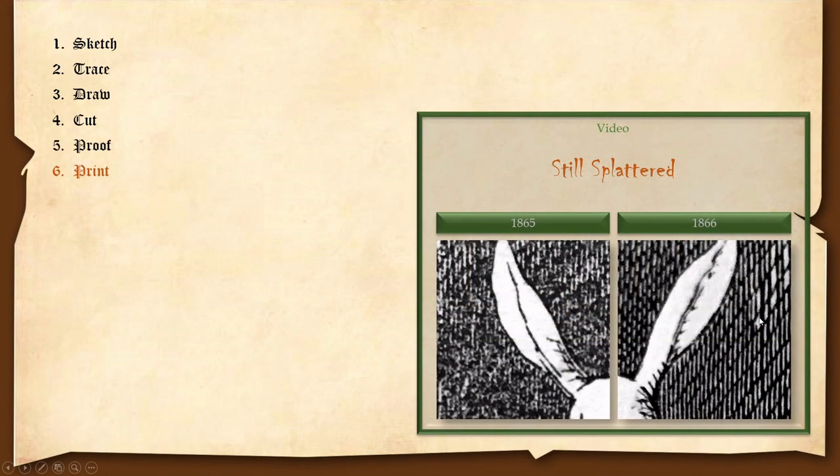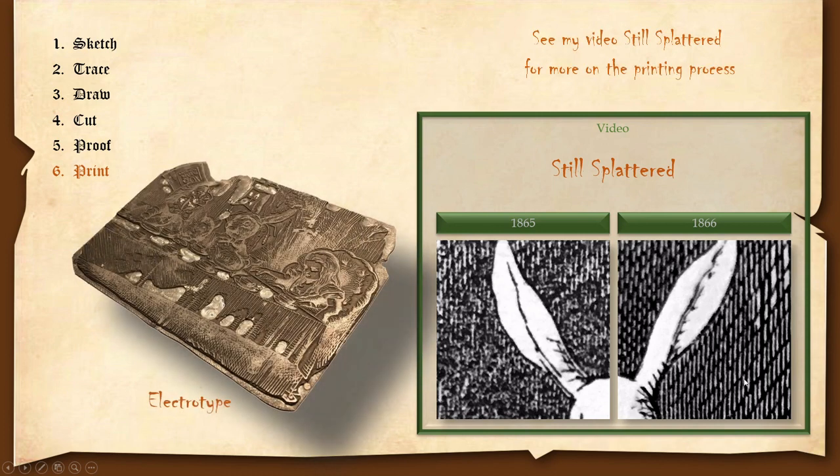Print. Printing is really important, of course, but Tenniel's not too involved. To see the importance, see this section here — this is what a bad printer would do. Tenniel did not draw this; he drew this, and that is what they cut. The printer also made the electrotype. They didn't print from the wood block — it would wear out too quickly. So they made a metal version of it through a chemical process; the printer was responsible to get that done.